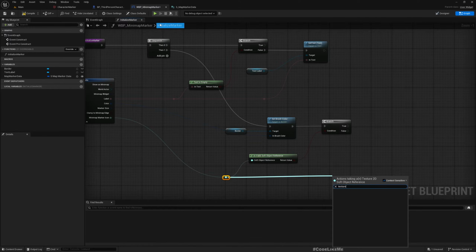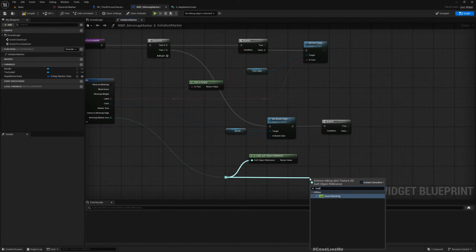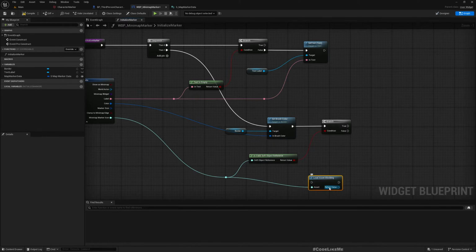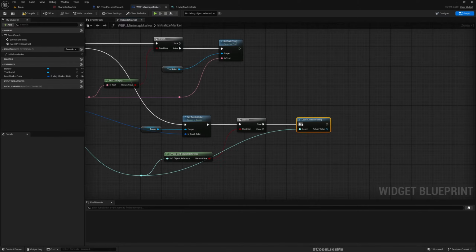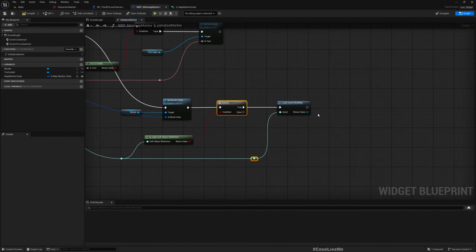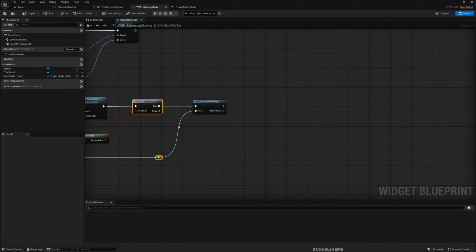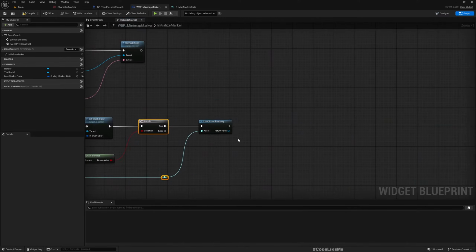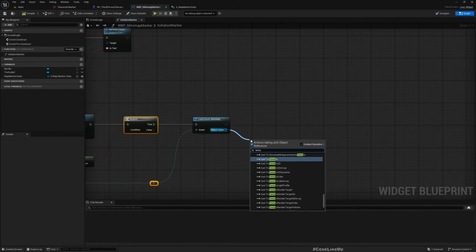Oh, this is a function. This is a function where I'm not sure. Oh, this is a blocking function, so it should be fine. Otherwise, we might have to turn this into an event. And texture.